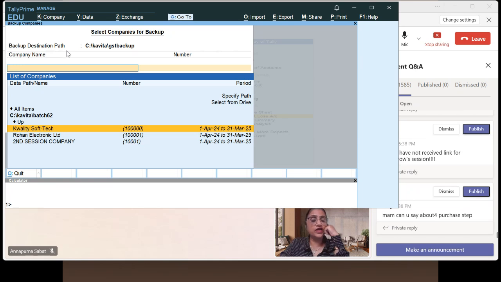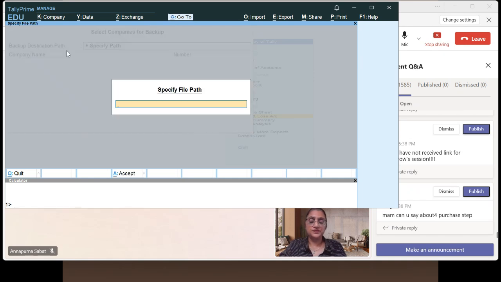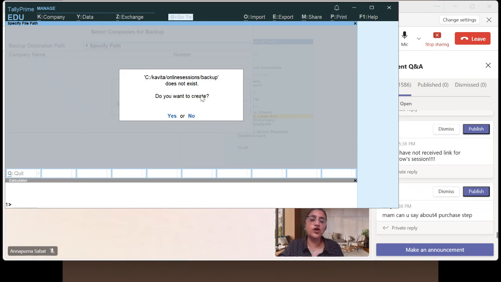Specify the path: C:/Kavita/online sessions/backup. I can create the folder from here also. Enter.